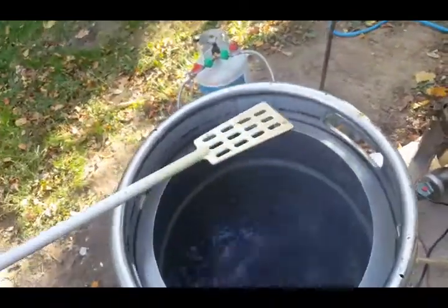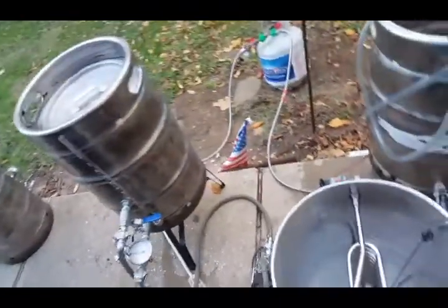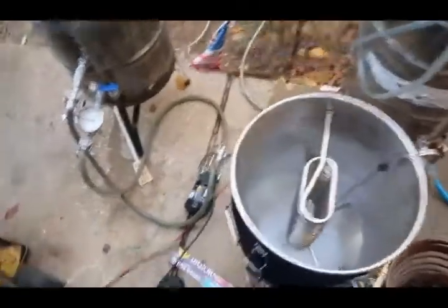All right, we'll update. Okay, we just got done with our whirlpool. The wort's down to about 80 degrees. One thing I want to say with these, I don't know if you can tell because of the foam, but make sure your dip tube's turned down. You don't want it facing up because then yeast gets in it and clogs it. So make sure you always have that facing down.